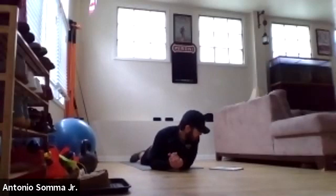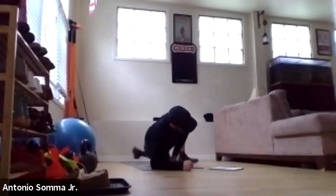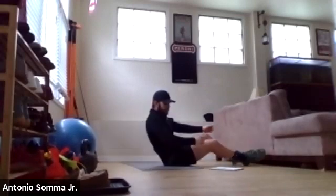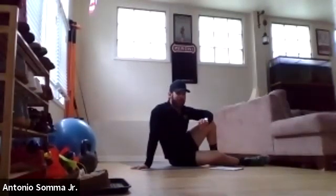3, 2, and 1. All right, we're on our back, sprinter crunch. 3, 2, and go. Peeling up those shoulder blades, driving that lower back into the ground. You're gonna hear me say that a lot. It's a very key part of it. It'll make your lower back feel a lot better if you're one of those people that really feels it in your hips and lower back while you do it. Once you learn how to control it, it changes the entire outlook of that exercise.